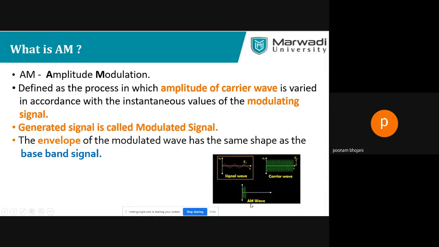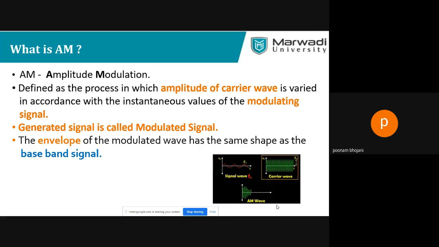Let us complete it. See here, this cycle starts from 0 degree. So positive cycle first, then negative, again positive, again negative. But here it is opposite, negative cycle first, then positive, again negative, and again positive. So we get two types of envelope here. These are also known as sidebands: lower sideband and upper sideband. Generally, in different amplitude modulation techniques, we can transmit both sidebands together, or we can transmit only one sideband, no problem. In different applications, different techniques will be used. We will see this in detail in an upcoming slide.